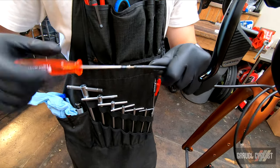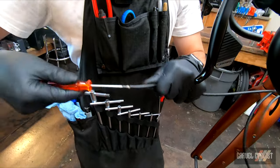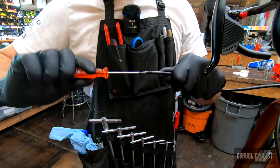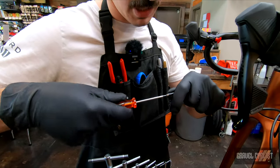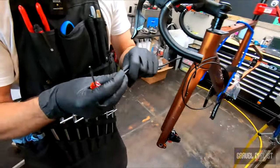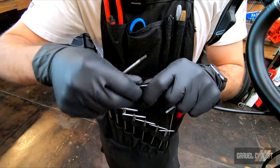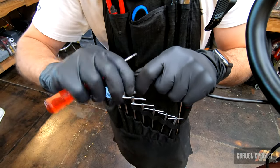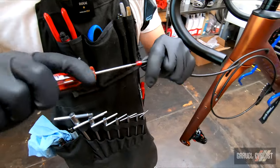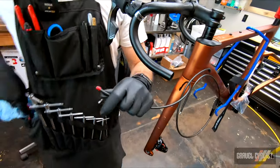The thing I like about these SRAM barbs is that they're threaded. Just thread it in — it's a Torx T8. Nice and quick and smooth. Not a lot of torque you've got to apply to those things, so I like to torque it in until it's flush, then back it out about an eighth of a turn. Take our olive — I've got a little extra nylon on the hose here. Make sure this is reverse threaded, so we're turning it to the left. Thread it on all the way until you see just the tip of the barb, and then turn that eighth of a turn back in. It's nice and flush, secured.